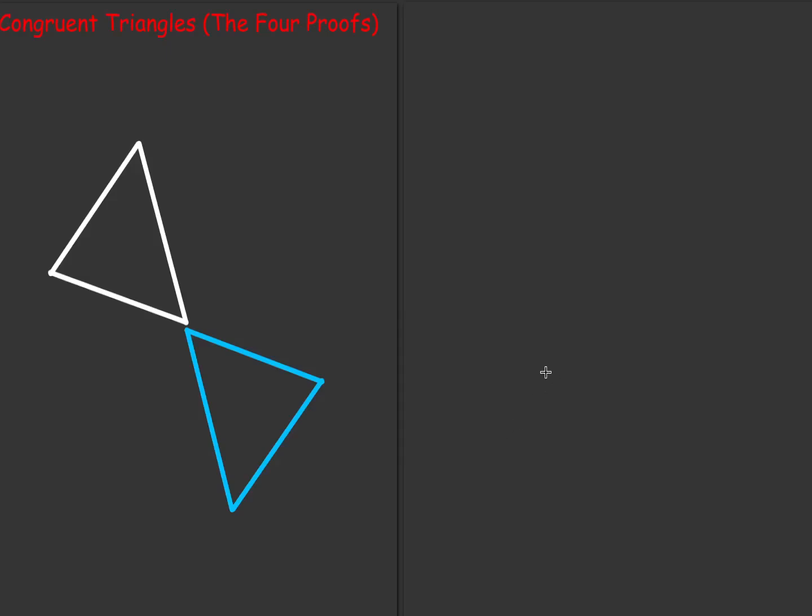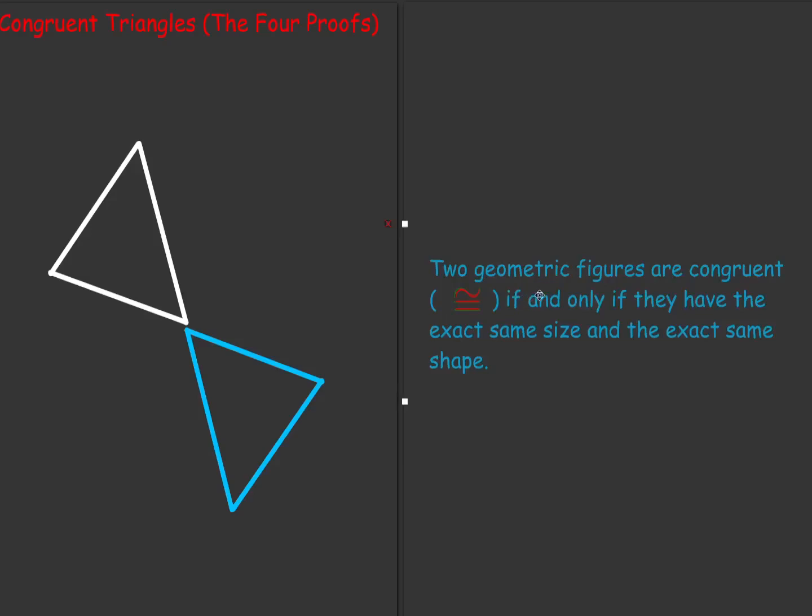In this lesson, we are looking at congruent triangles. This is a follow-up of our previous lesson, where we looked at similar triangles. In the same order, we'll look at the definition, the terms we need to know, and then at 4 postulates that help us determine whether or not 2 triangles are congruent. So without much ado, let's quickly look into it.